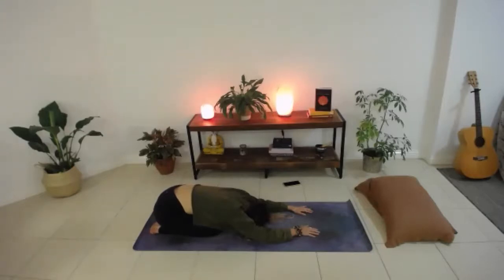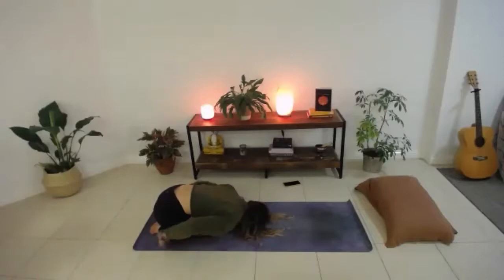Take a nice long deep breath in, and a long breath out. And staying in the child's pose, just release the arms down beside the feet now. So the hands are next to our feet, the palms face up.